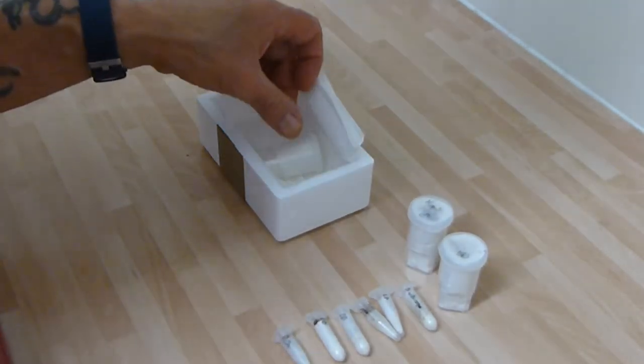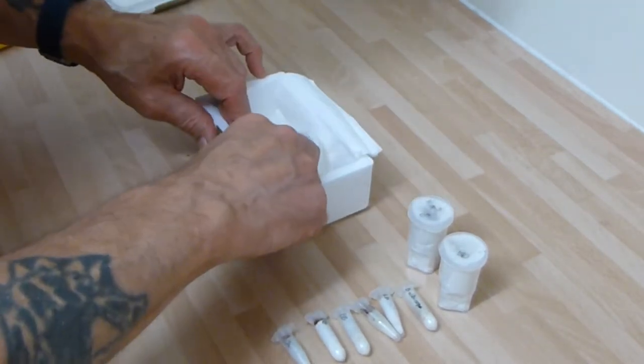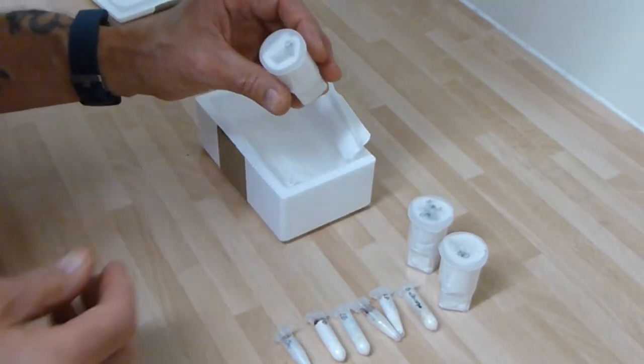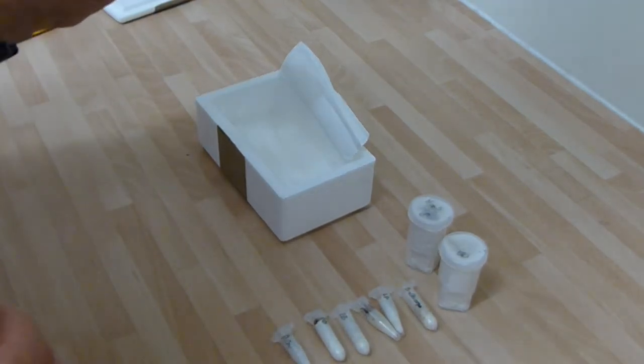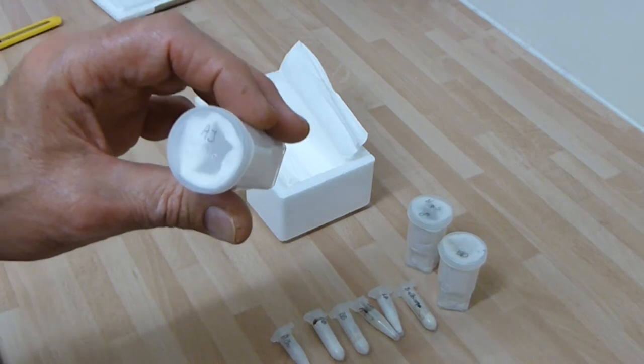This time of year, with the weather being good, there's no problem with temperatures. Now, here we have what I'm kind of considering the cream of the crop in some ways, because it's quite unusual to come across these. I haven't seen many, but I thought I'd treat myself to one.